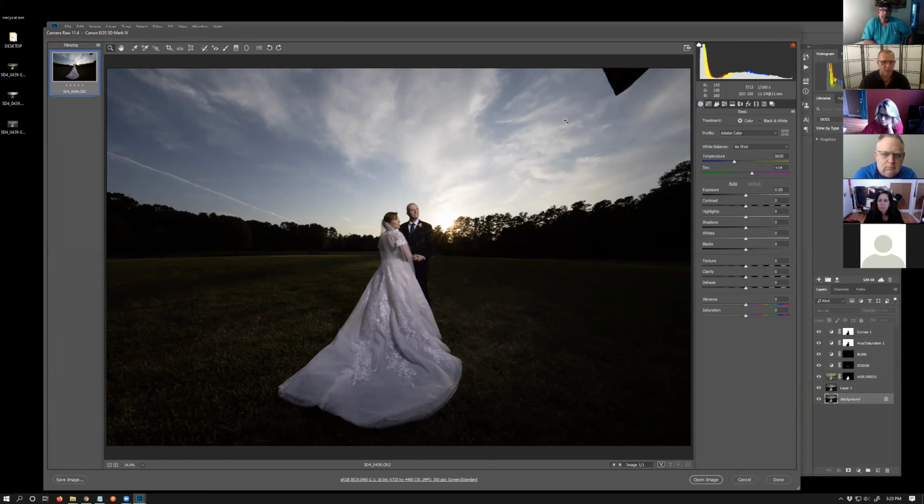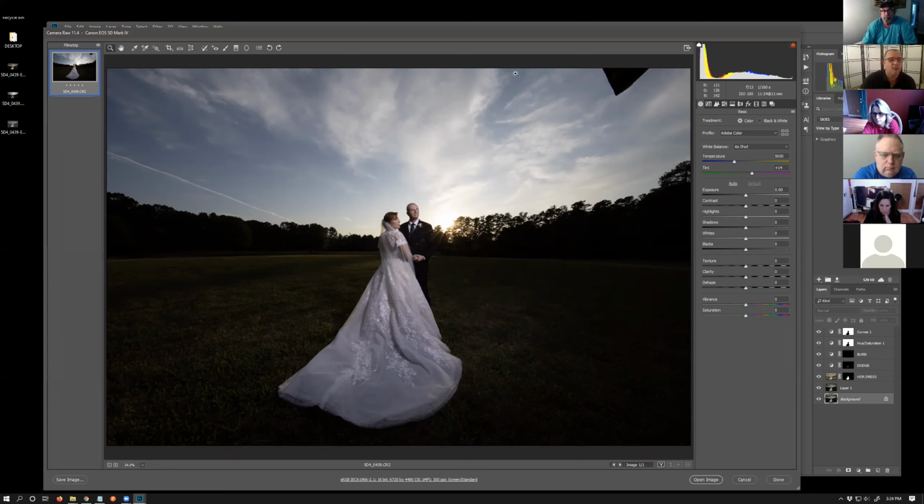Not for this type of image, though. This was an epic image that we did for the couple. I knew they were going to buy a big image, so they're not the main focus, so we treat the skin in Lightroom. But if it's a big facial portrait of a bride, we usually do the skin retouching in Portrait Pro because it's going to be very visible. If it's small like that, we don't spend a whole lot of time because it's not going to be visible.